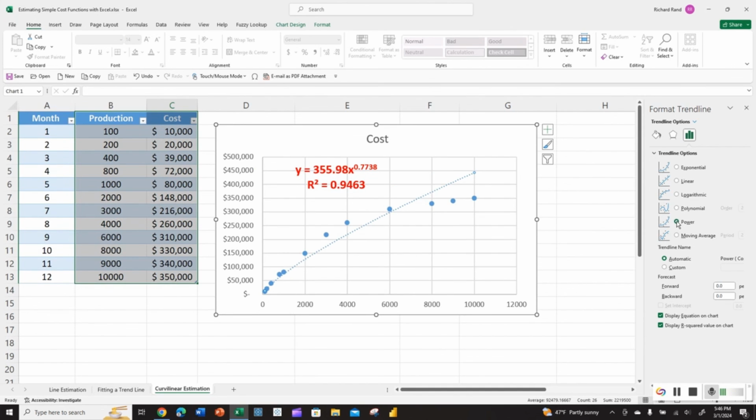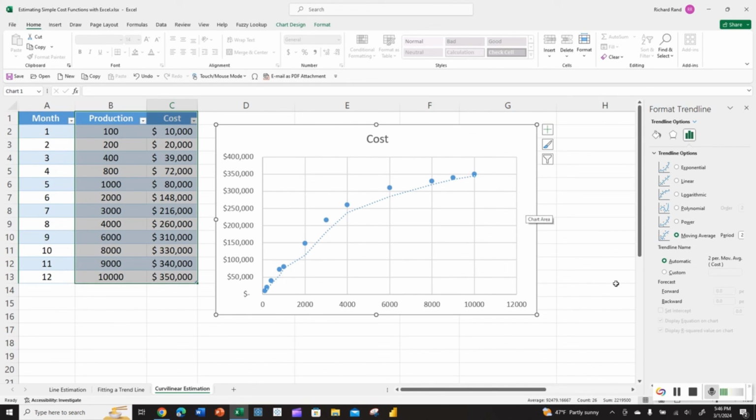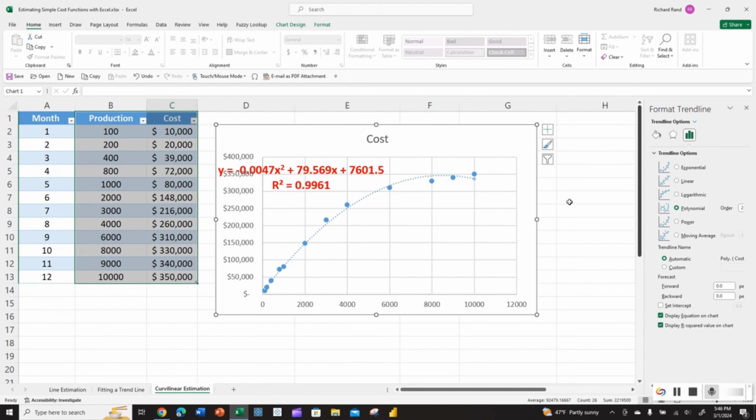Let's try the power model. Again, that one's not very good. It's not terrible. It's 0.9463. It's certainly better than any of the others. You can do a moving average model, which actually doesn't help me a whole lot. Let's go to the polynomial model. Now look at this one. This one got me to 0.9961 with 2 degrees of freedom in it. So I can actually increase this and get to better orders with this particular data, but it doesn't help me much. I could actually get to 0.999 if I increase this over here from 2 to say 3 or 4. But this is a pretty good model, and it's much better than the original 0.90 R-squared that we got.